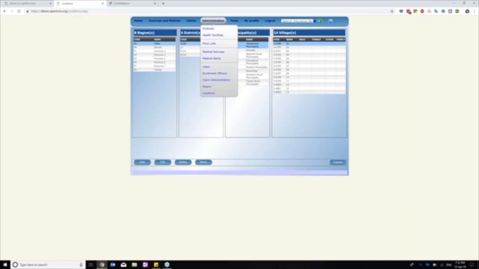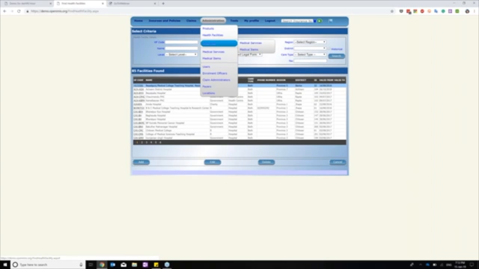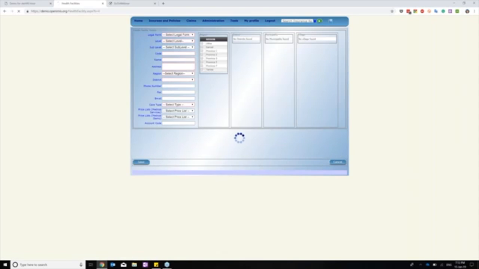So once we're done with these locations, another very important aspect is to provide information on where these services are available in terms of health facilities. So you can go here to the administration tab again, just like we did during locations. Then up here, there's a tab called health facilities, and this is what you would see. So we can add new health facilities here. And you get a lot of options in terms of entering the different location information, as well as the different types of care provided.